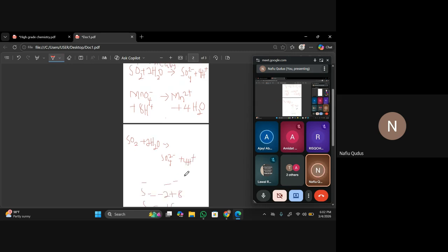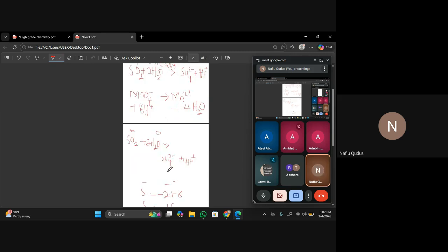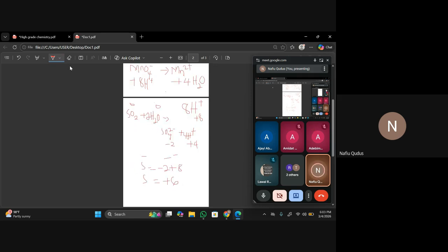So let's now balance it. We don't have ion here, right? We have no ion here, 0. What do we have here? We have -2. What do we have here? The 4 makes this ion equal to +4. Are we together? If we have 8 plus here, it means the ion here is also +8. Are we together?